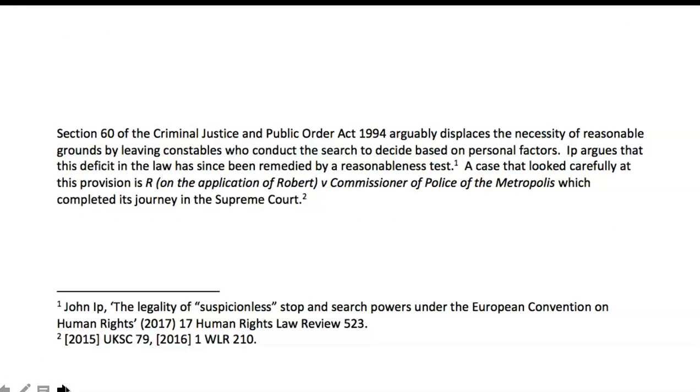Here I've got a piece of text with footnotes at the bottom. You'll notice that the first sentence there does not have a footnote at the end of it. The reason being is we've included the full reference to the Act of Parliament in the sentence. Therefore, we don't need to include a footnote.